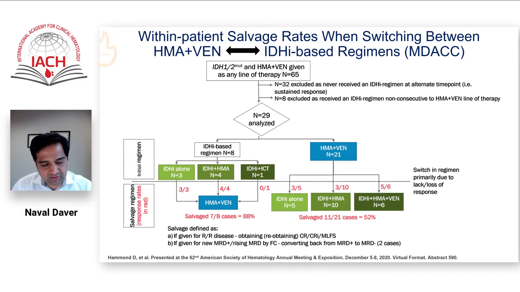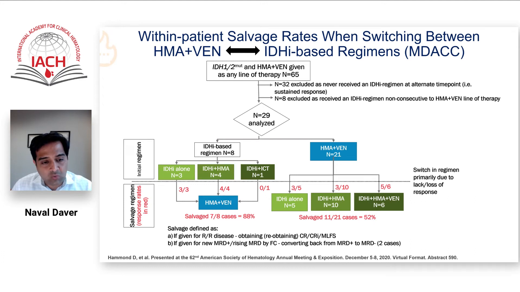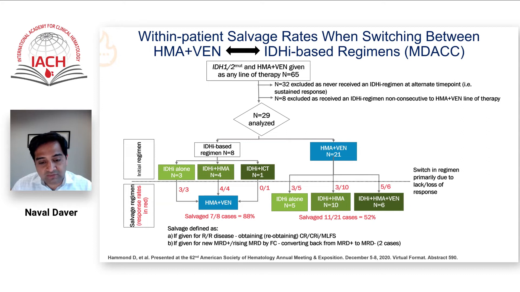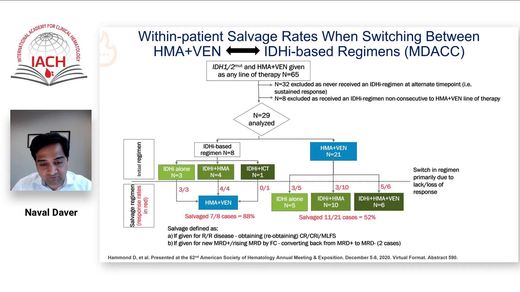One nice piece of information presented at the ASH 2020 meeting is that you can salvage patients who have received IDH inhibitor-based therapies with venetoclax-based therapies, and vice versa. On the left, you see people who had received IDH-based therapies — HMA-IDH, IDH alone, IDH with chemo — and when they relapsed, HMA-ven achieved a response in seven out of eight patients. On the other hand, people who had failed HMA-ven-based therapies and had IDH mutations could be salvaged with IDH-based therapies. This shows unique synergies between IDH-ven and IDH-HMA-ven combinations.